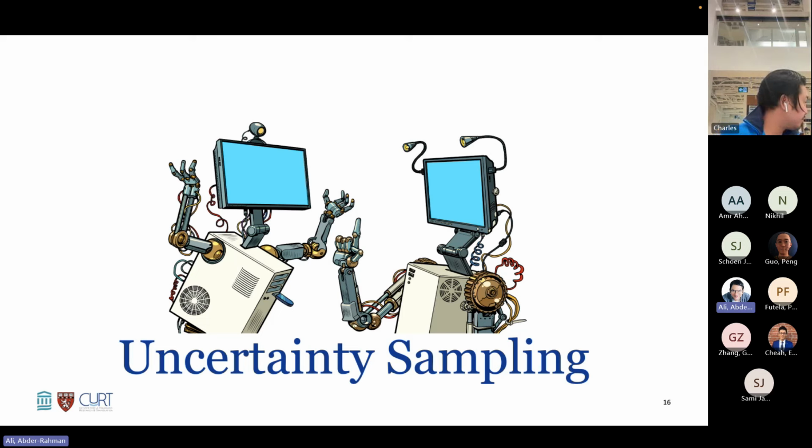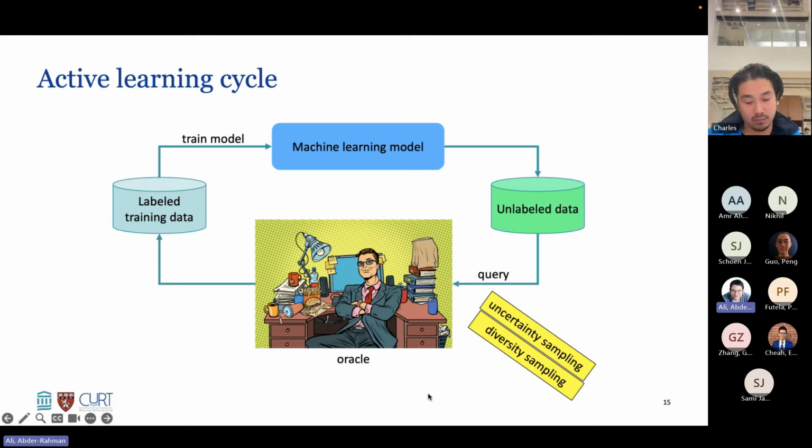And in the example I will be showing you, as I mentioned before, even with a very simple neural network, because you have used the correct data, you will be achieving high performance with even few data. So let me go back to this framework, because that's what we will be working on in the coming slides. We will be querying the domain expert on which data we want to add to our training dataset. Now I will be talking about uncertainty sampling and diversity sampling. Those are methods that ask the correct question, and I will be explaining the concepts of each one. But after that, any data that will be added to our training data will be based on this objective question.